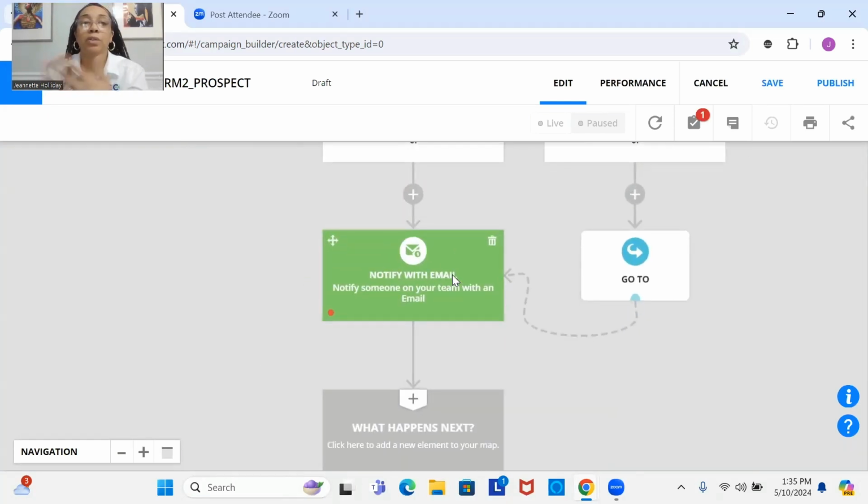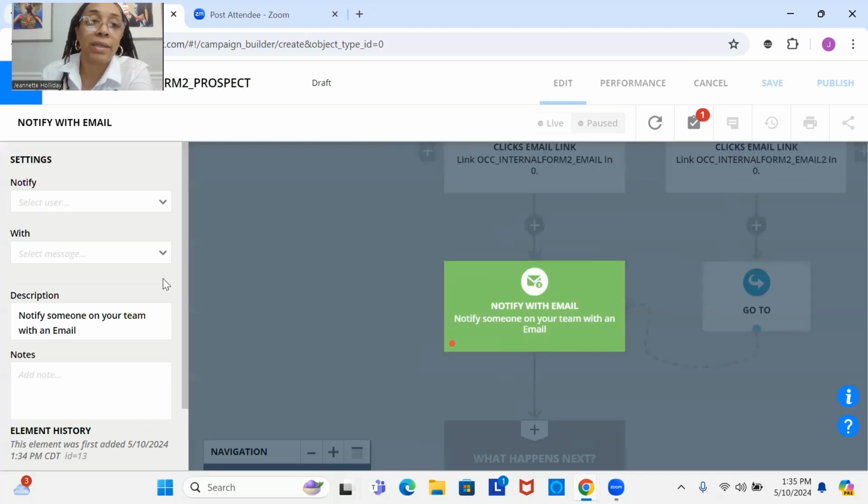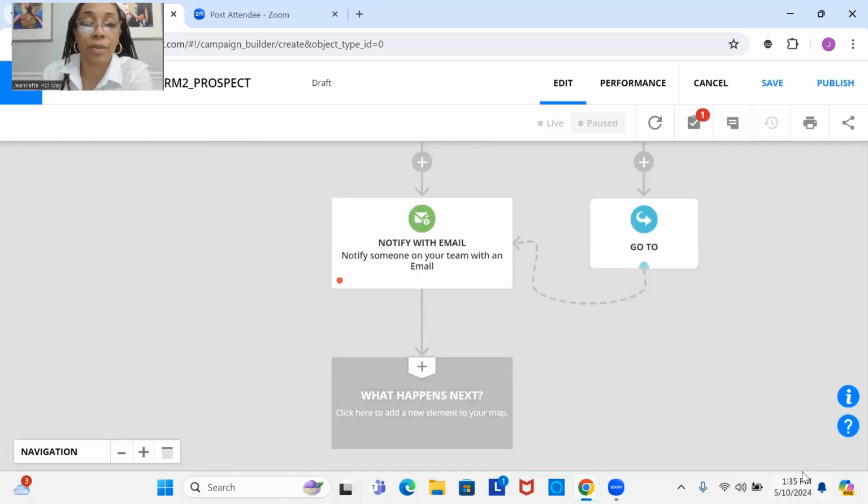It doesn't make sense for me to do this whole thing in both streams of elements. So what I'm going to do is I'm going to quickly notify myself as an entrepreneur that the person has clicked, right? So that way we know that they're really interested and possibly want to move forward. So that's what we're going to do.